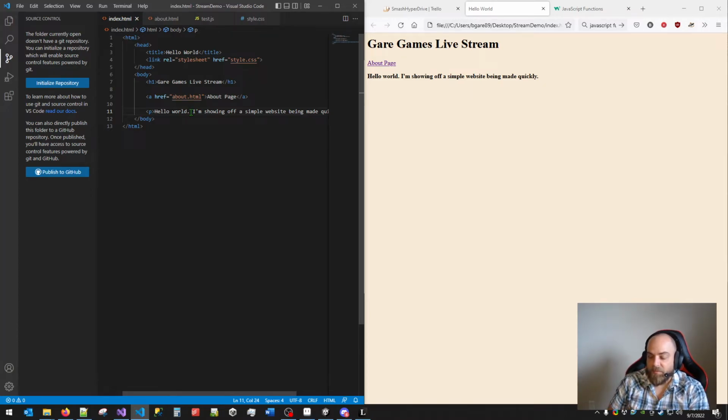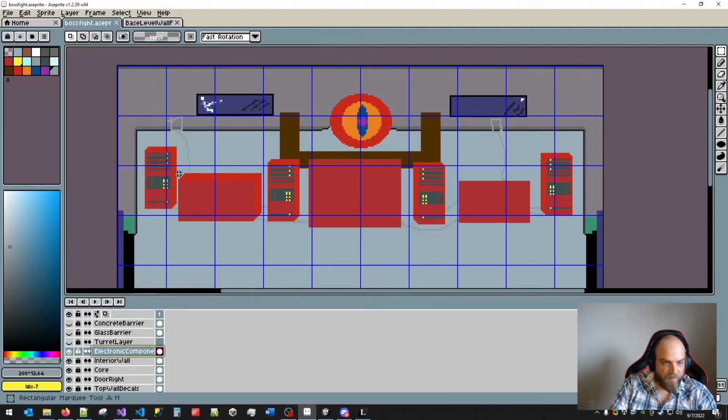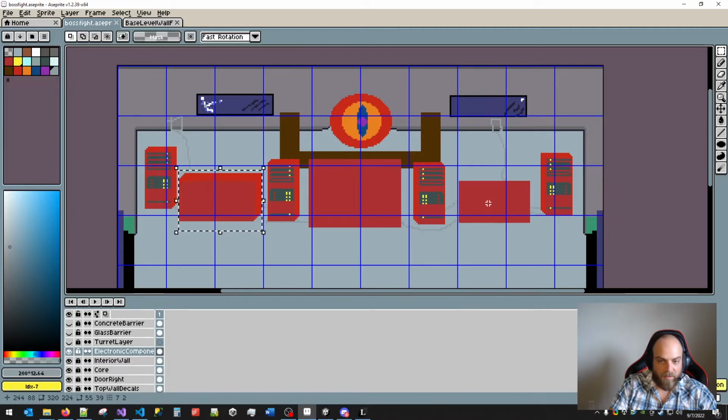The boss fight is doing pretty good. The graphics right now are this. And it's not done. This computer here is not done. This power supply and this one are still in progress. But once I finish it, I'm sure it's going to be amazing, because I don't know, it just seems like things are going pretty good here.